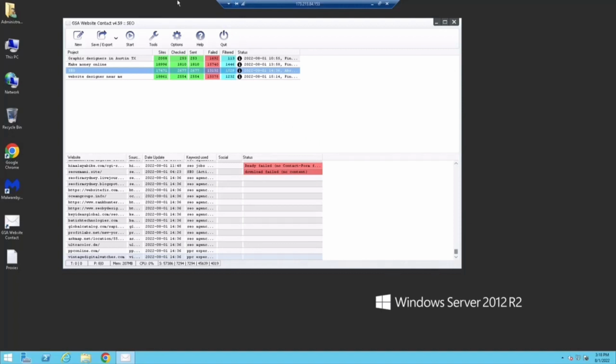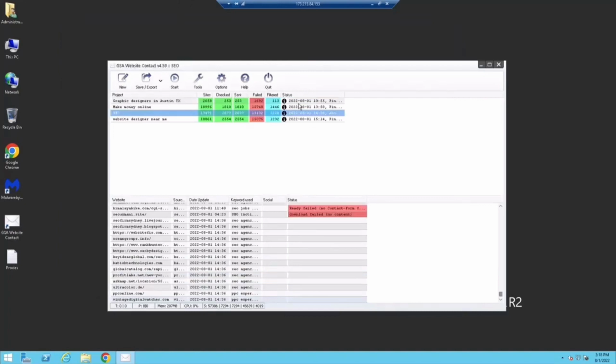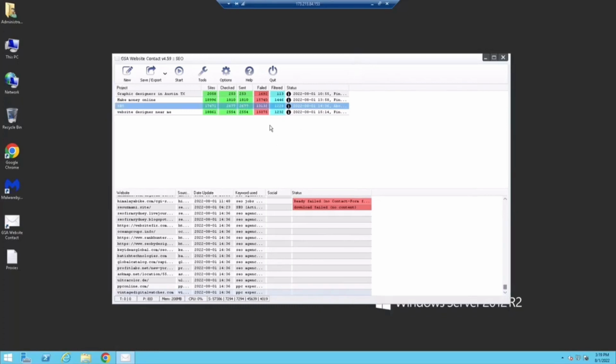So how do we send more messages? First of all, this is a really high fail rate. You usually want about 50-50. When I send out messages, I usually get about 50% of the sites that I send to succeeding, which is probably around how high you're going to be able to get. Unless you're sending a bunch of messages, exporting the success, and then putting it into a file so you can keep track of the ones that are open and able to send messages to. But even then, people could end up changing their messages later or their contact forms. So it's not always guaranteed.